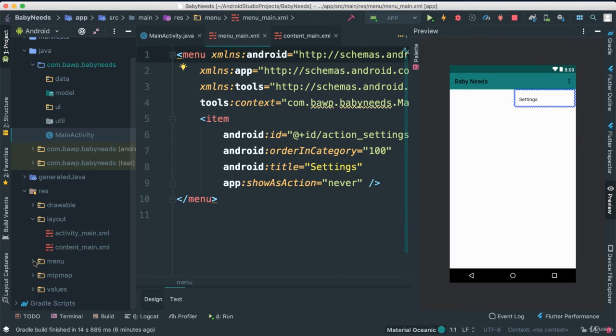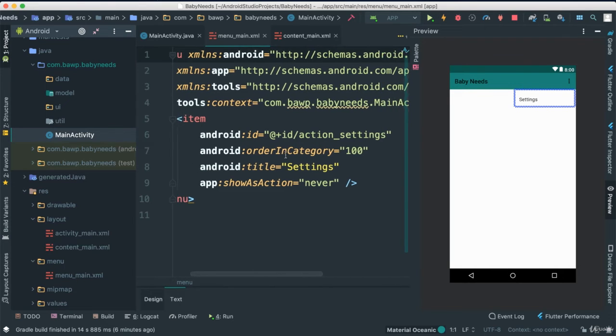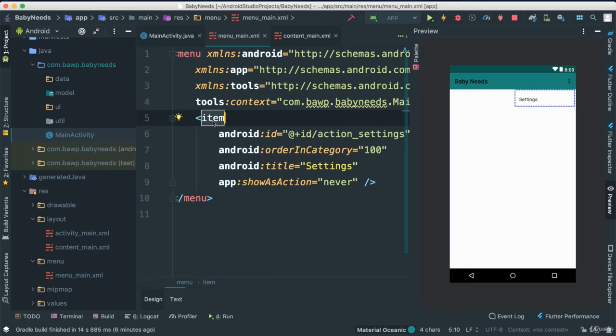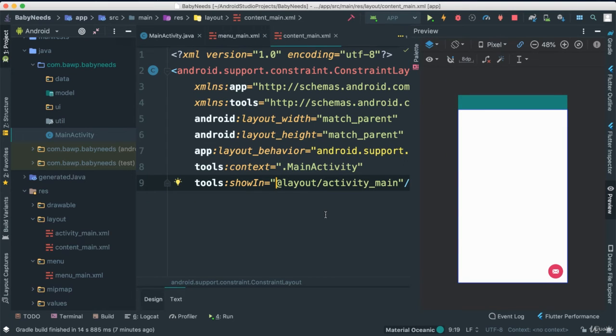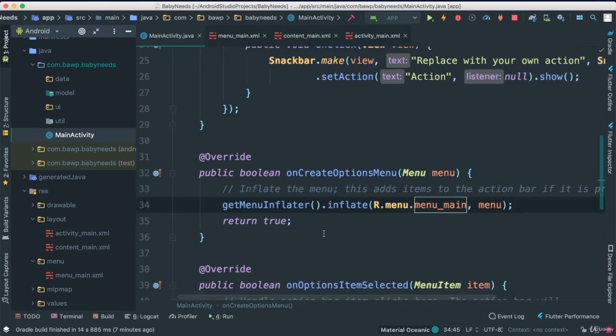So because we chose that new option of creating our activities, notice now we have this menu folder here, which contains the menu XML. So this menu XML, that's where we actually create items which are going to be shown when we click, as you can see here. So we can create many items that we want so that when they click on these three dots, then we have settings. In this case, we just have one, but we can add other actions as well. Okay, very good, very good. Small things, but nonetheless very important. Very good. So at this point here, we have at least gone through all the things that we want.